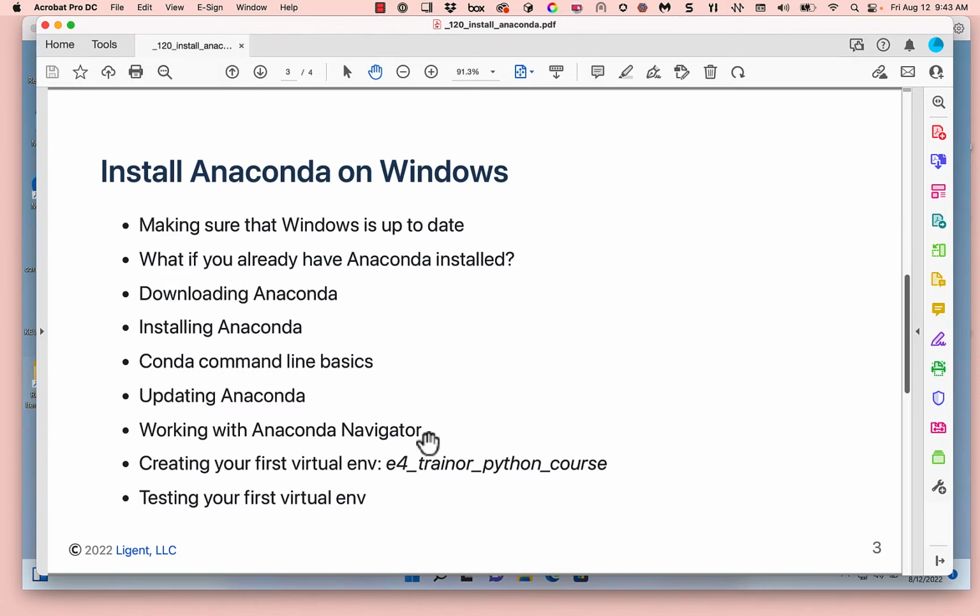We're going to work with Anaconda Navigator, which is the graphical user interface version of the Anaconda tool. We're going to create our first Anaconda virtual environment, one that's going to be called E4 Trainer Python course.